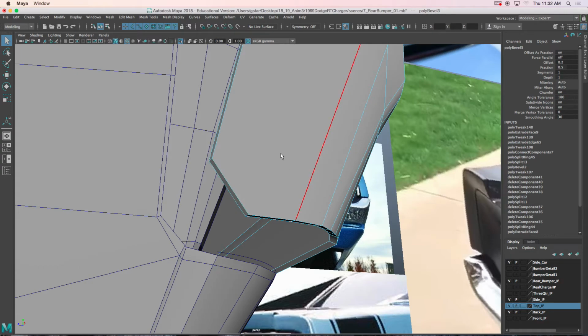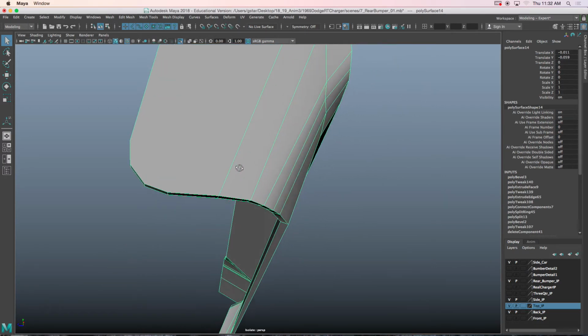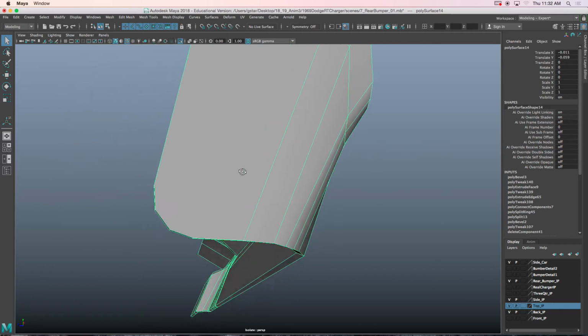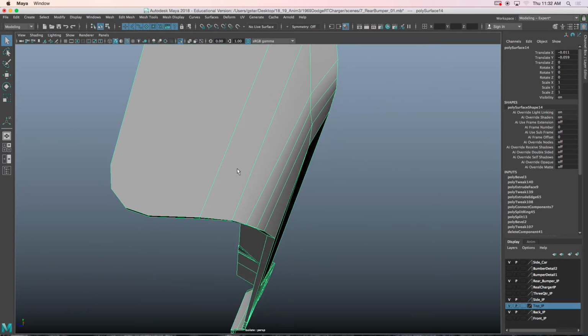Maybe I will just add, let's do 3 segments, and the reason why I'm going to do 3 segments is because it's easier for me to turn this into a quad.